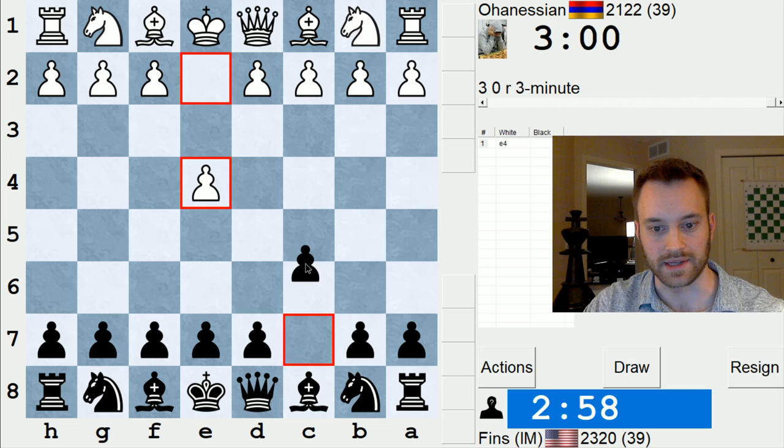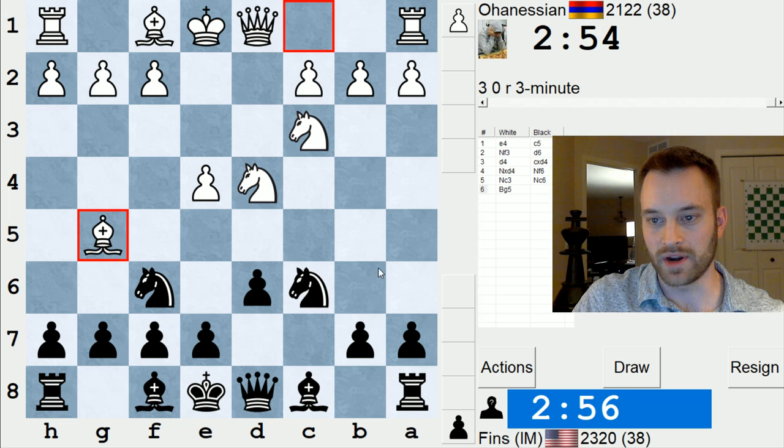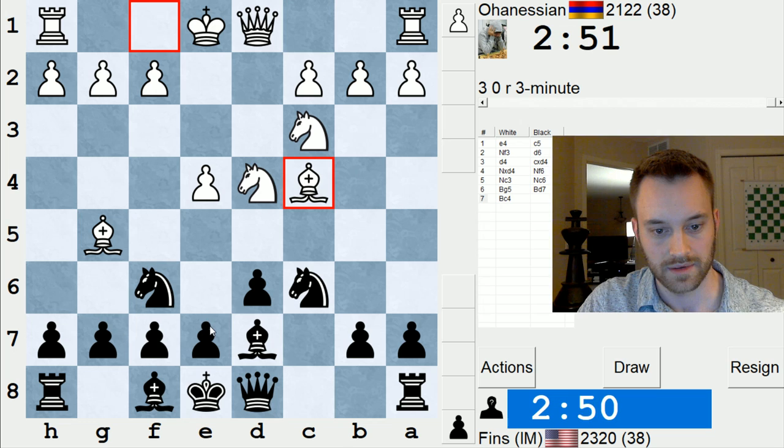Alright, we're playing Ohanessian again. Well, maybe I'll repeat this same line if we get the chance. I'll try to use my little preparation in between games there. That's pretty rare that we get paired again and with the same colors. Don't know how that works, but... Okay, so he's going to vary first. Bishop c4. Interesting.